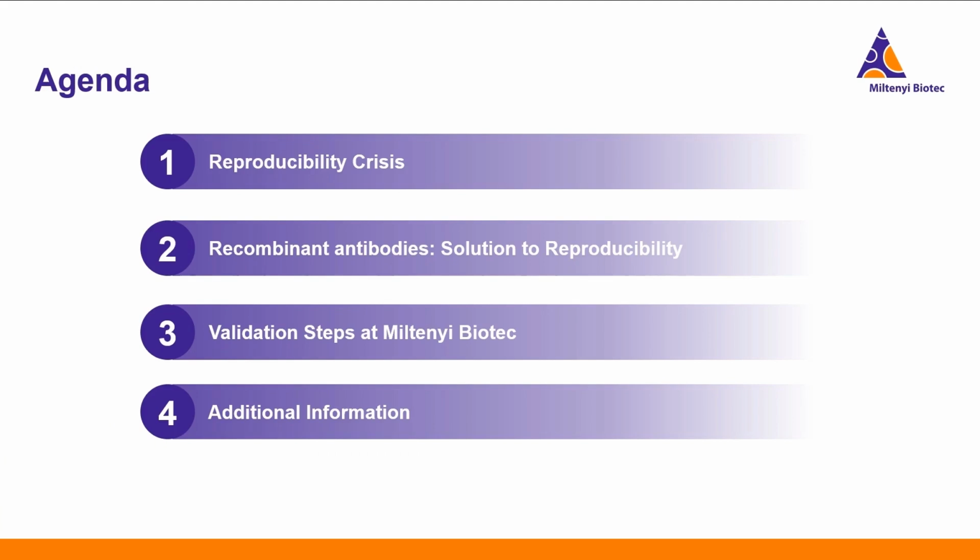During the webinar, I will discuss several topics, which are listed here as agenda points. I will begin by discussing the role of antibodies and the reproducibility crisis in science. Then I will talk about recombinant antibodies and their significance in addressing this crisis. Additionally, I will elaborate on the validation steps undertaken by Miltenyi Biotech to ensure the reliability of our antibodies.